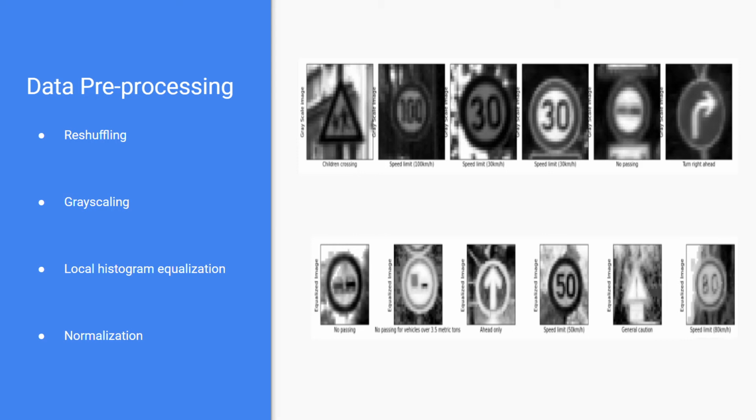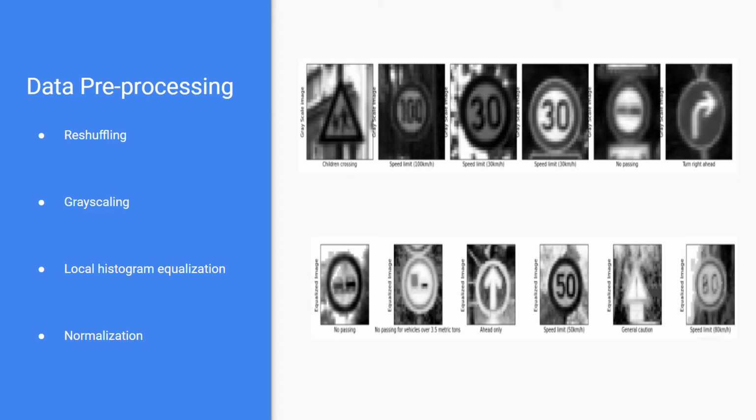Reshuffling of any dataset before being used is important to increase the randomness of the model, which increases the stability of the model. Reshuffling helps every data point in the input dataset have an independent and unbiased effect on the model. Grayscaling is used so that the image can be converted from a 3-layer image to a 1-layer image, thereby reducing its complexity. Grayscaling also helps in removing the noise in the dataset.